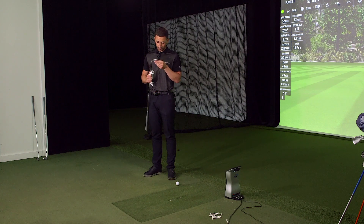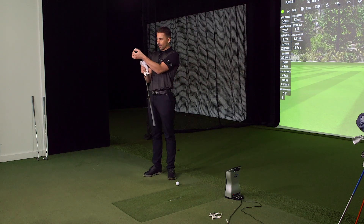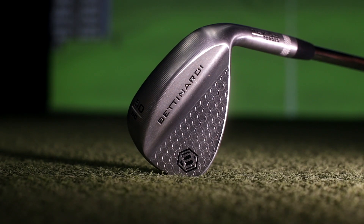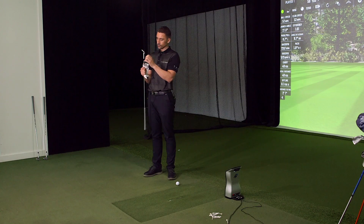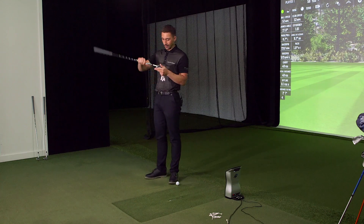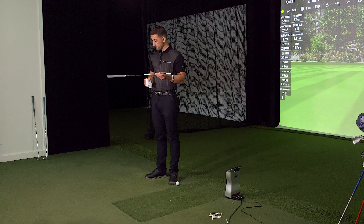Looking forward to taking those outside. There's a little slot that runs through the back in terms of the higher CG. Mizuno has that in the T20 with the thicker top line, just getting that mass a little higher in the head. More testing to be done with these — curious how they work outside. Good to see they're more than eye candy. They're a little more expensive than some other wedges, but not by a ton — US $190. Serious technology there, they feel good. That's probably about as well as I've seen you hit 50, 100, 120-yard shots in a while, and nice to get an upgraded wedge shaft for no extra.